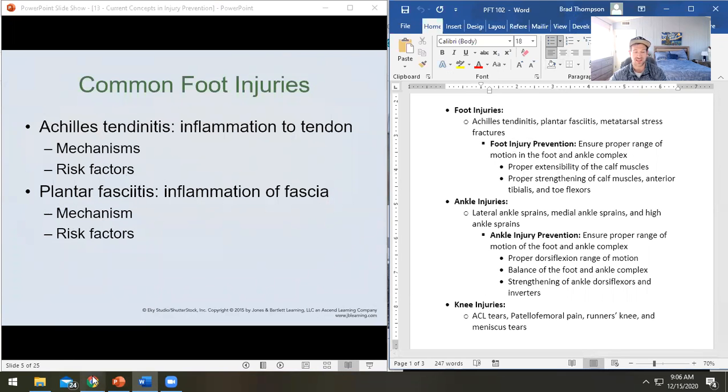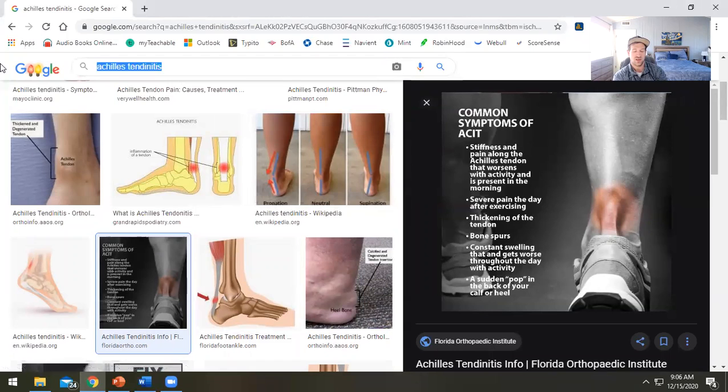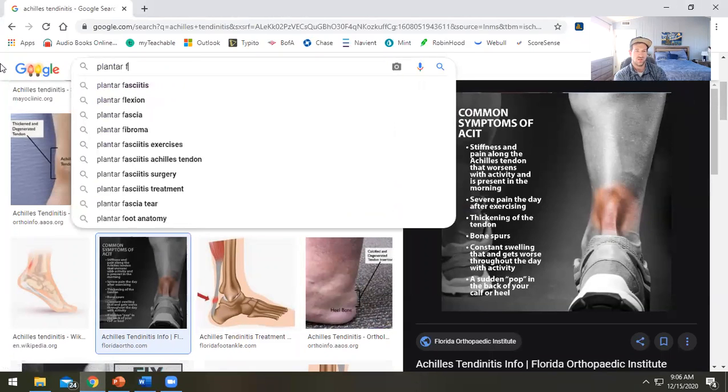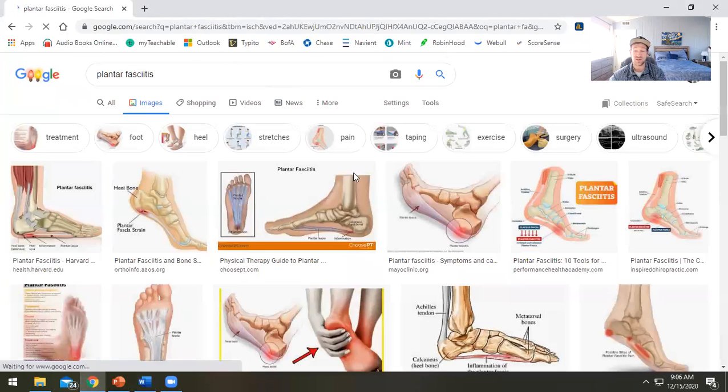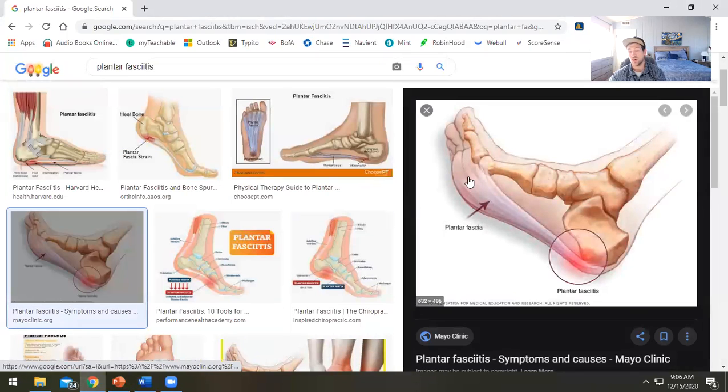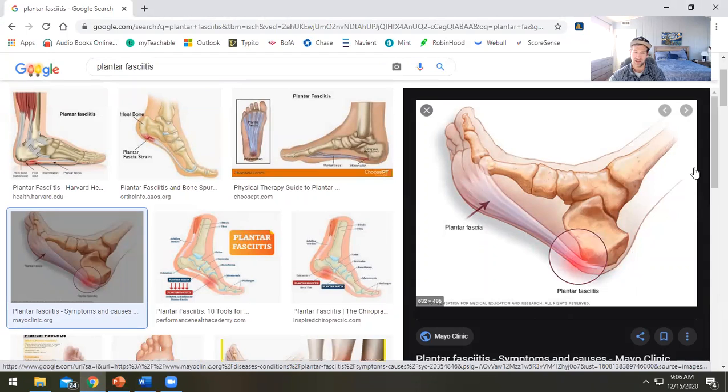Plantar fasciitis, that's inflammation of the plantar fascia. Very similar, actually. In fact, you'll notice that your plantar fascia and your Achilles tendon share a common through line there. So often these two are associated with each other. You might get one, or you might get the other, or you might get both. People describe it as a stabbing sensation at their heel.